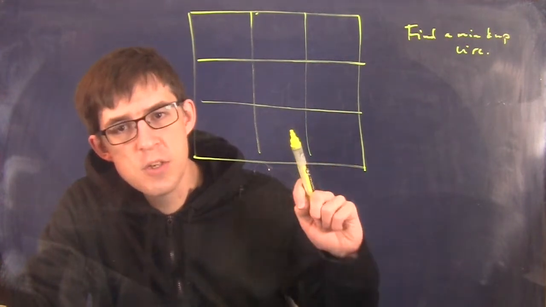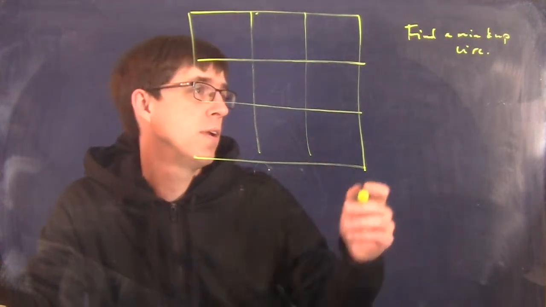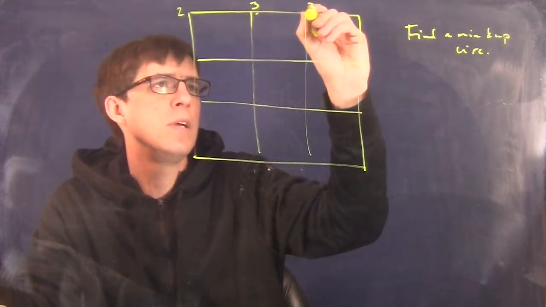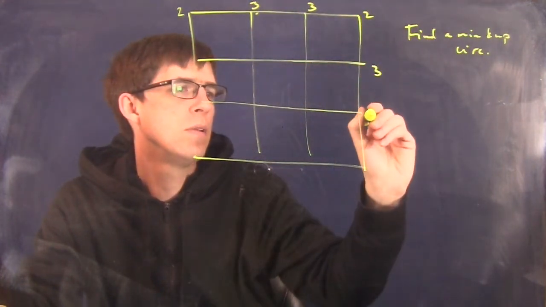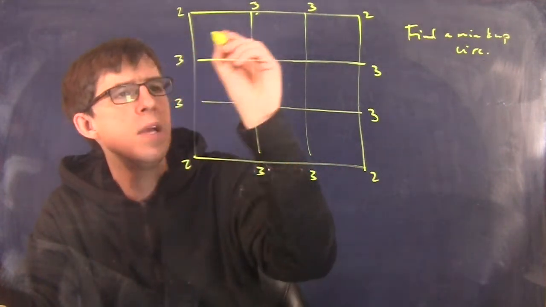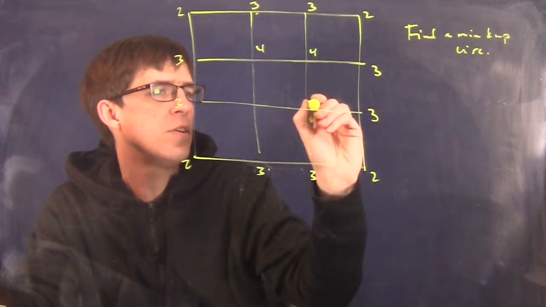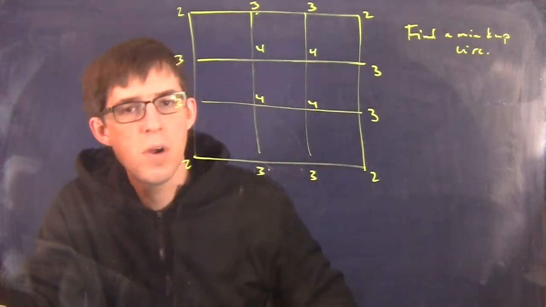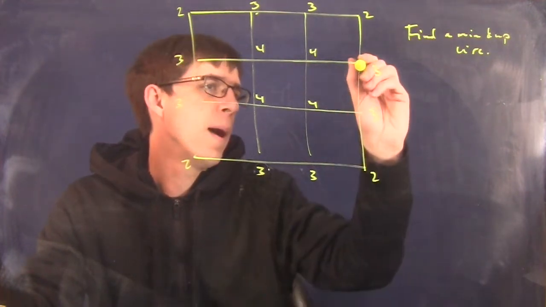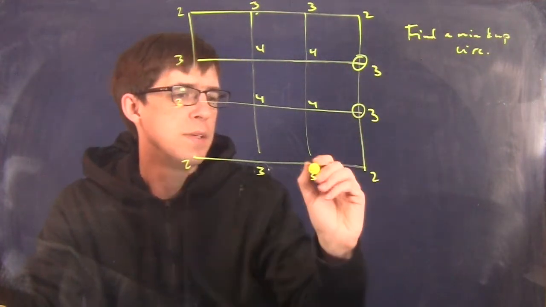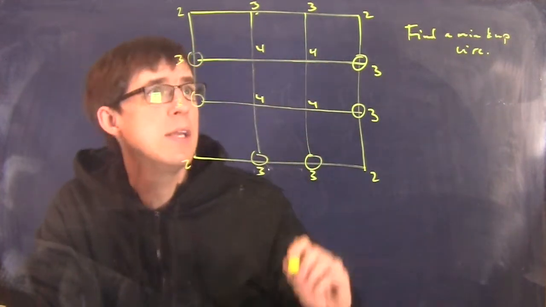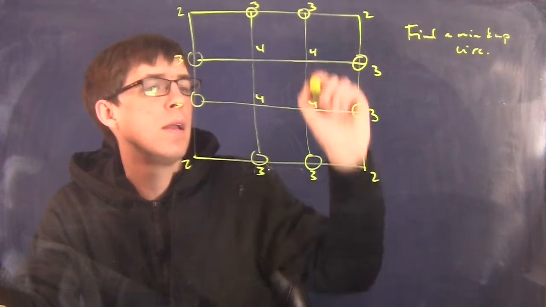First thing to do is look at the degrees. Maybe it's possible to find an Euler circuit, in which case you don't have to do any extra work. The degrees here are 2, 3, 3, 2, 3, 3, 2, 3, 3, 2, 3, 3, and then 4s on all the inside. So there's many odds here, which we are going to have to deal with. There's no Euler circuit, definitely. I'm going to circle these odd ones because you should view these odd ones as the problems which are in need of repair.